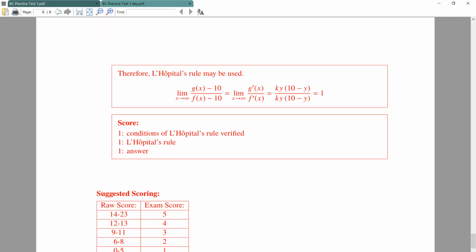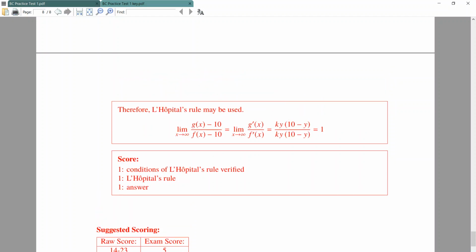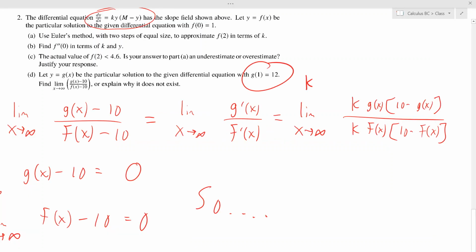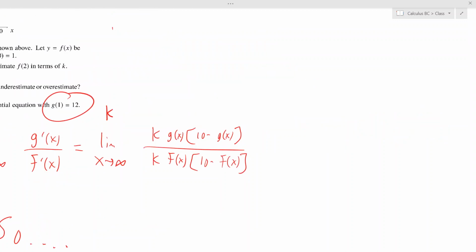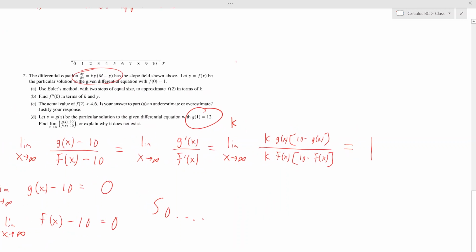Wait a minute. He just says that equals 1? I don't like that, because they're different functions, right? Why does this equal 1? 10 minus y and 10 minus y. Huh. I don't know about that. Okay, he's saying it equals 1. I got to think about this. So we got to the part here, but he's just saying they equal y. But y is like any function at all, basically. And we have two different functions. One's f and one's g.